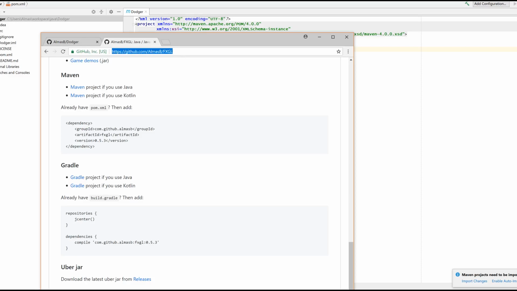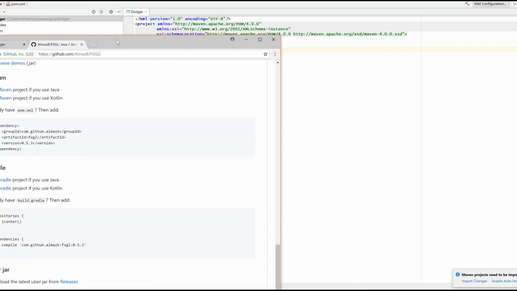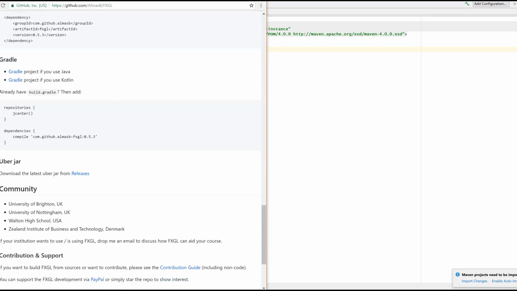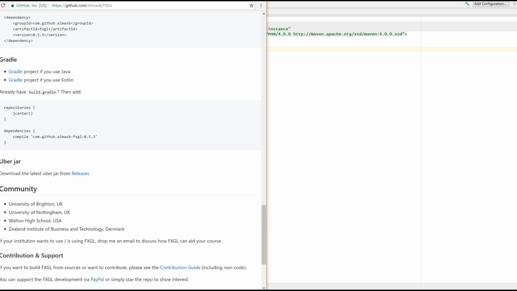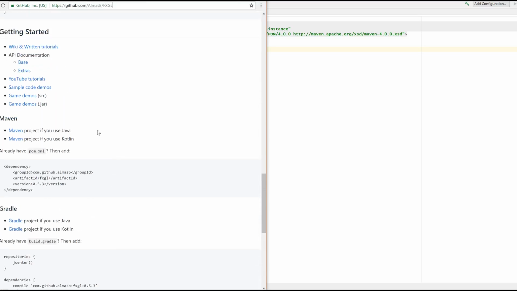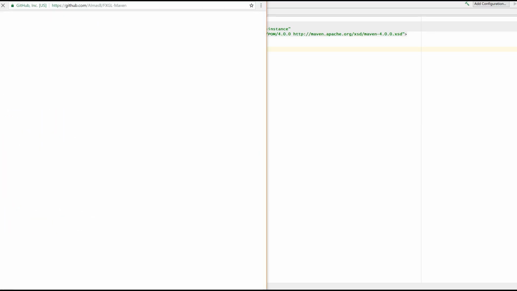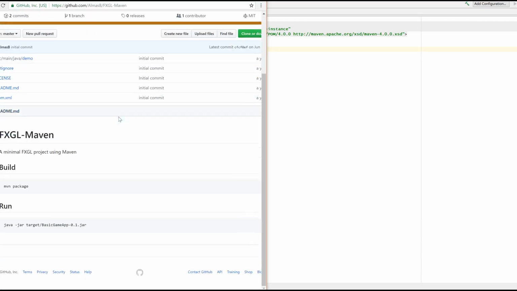So this is the link to the main repository, and then you'll be able to see these things where you can click. Right. I'm going to be using Maven because I'm used to it, and there's already a project set up for me in FXGL Maven.